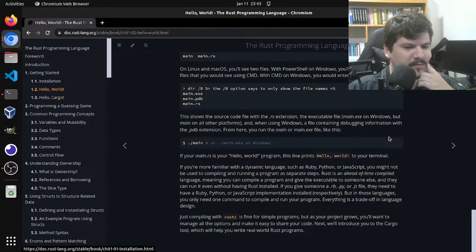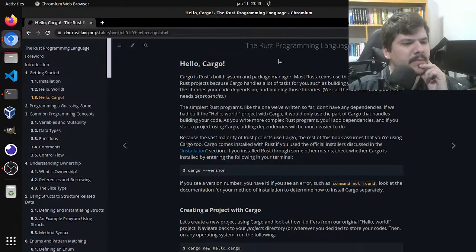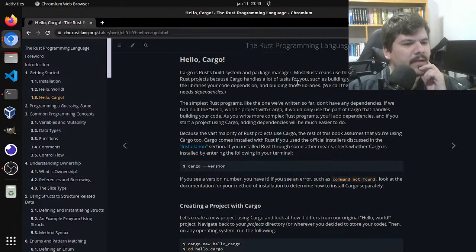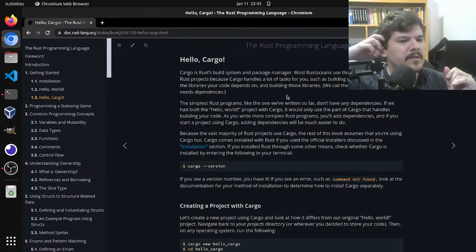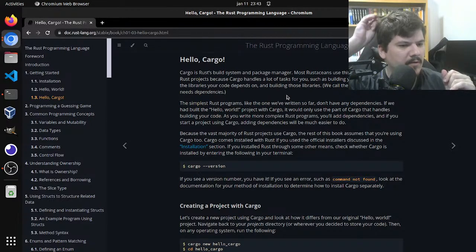Okay, so let's go to it. Hello, Cargo. Cargo is Rust's build system and package manager. Most Rustaceans use this tool to manage their Rust projects because Cargo handles lots of tasks for you, such as building your code and downloading the libraries your code depends on. Our Hello World project doesn't have any dependencies, so it would only use the part of Cargo that handles building your code.